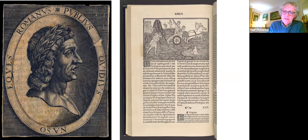Okay. There is a 17th century engraving of Ovid with the laurels of a poet. And then it's just a page from one of the translations. Several translations were done in the late 15th into the early 16th century, various editions into Italian, and Titian drew on one of these in particular. I forget which one, but it doesn't matter, because we just want to know that he was inspired, among other things, but mainly by Ovid, for these paintings he did for Philip.